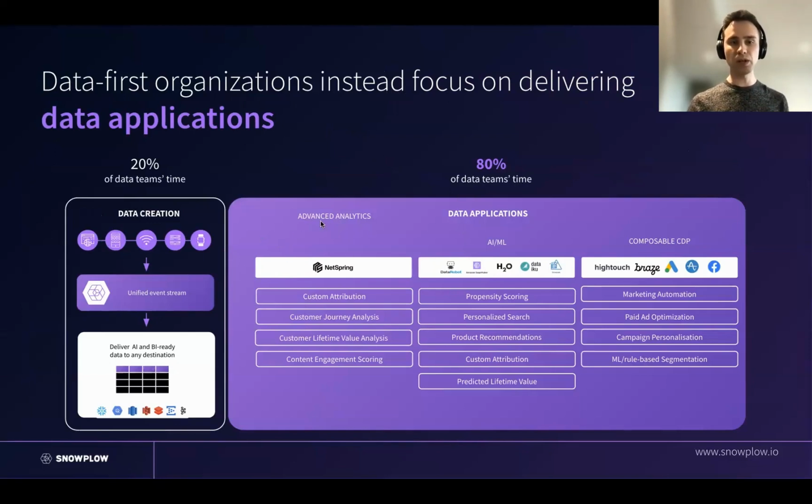And today we're going to focus on the advanced analytics side of things, where Netspring can show you a whole bunch of different graphs and really cool capabilities on top of this data set.